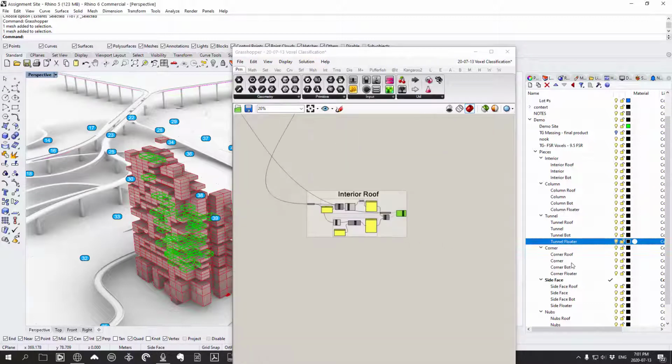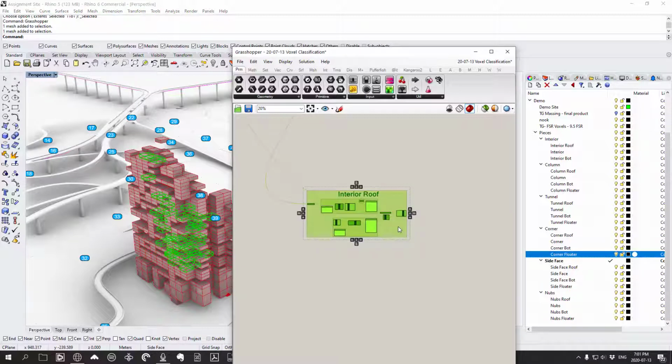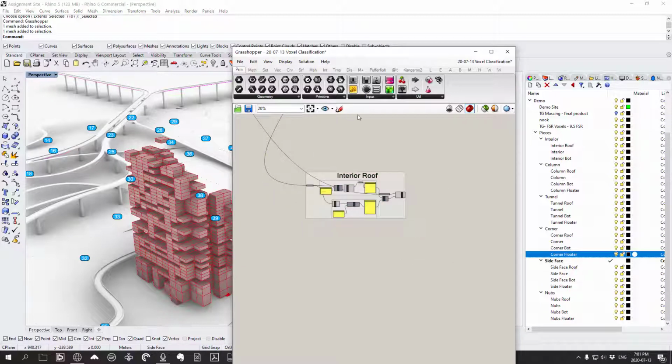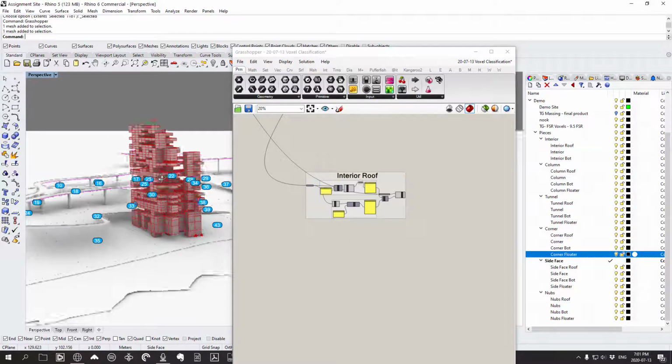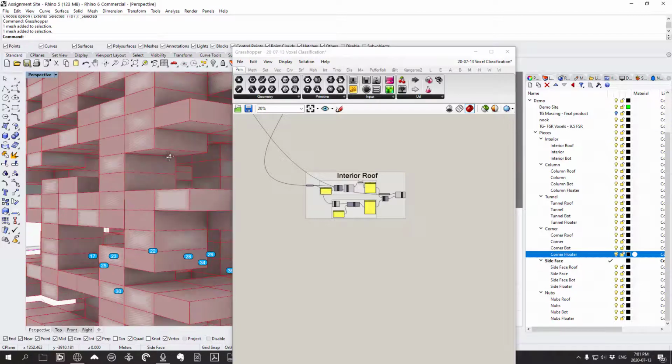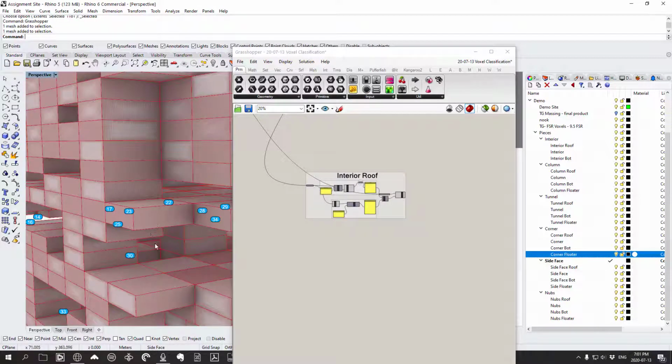So what we'll do is try doing a corner floater. First of all, let's review what a corner floater is. A corner floater in my classification system is something like this, and I am making up the arrow offset.